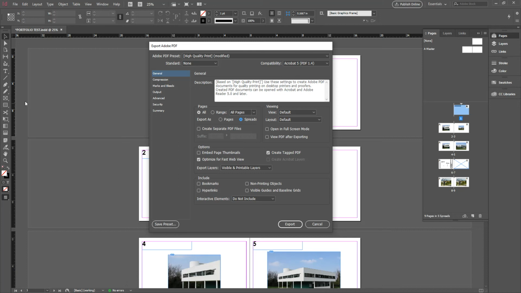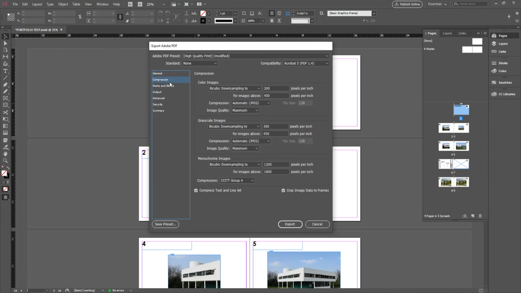Everybody find that okay? All right, the other thing that I want you guys to check just while we're here is under compression, just make sure that your images are all set to maximum under quality. So there's just two places. So color images, maximum, image quality, maximum. There was a period of about 6 months where there was an Adobe update where it was automatically setting down to low, not minimum, but low. So everybody's images were coming out totally pixelated.